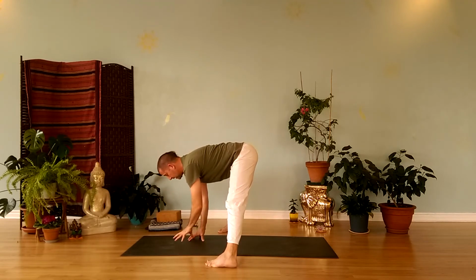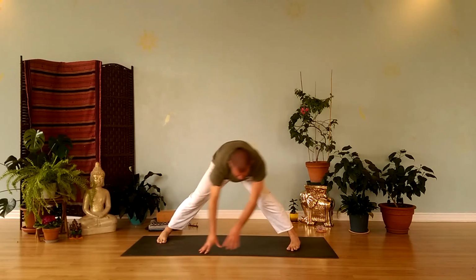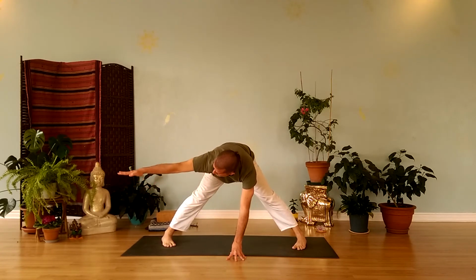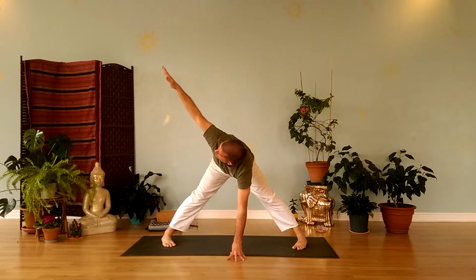Now, we're going to bring the left hand in front of the face. Take your right arm out like a wing. Good, so we've got that hand planted right under the face. We take the right arm out like a wing, we're gazing at that right thumb. And we're going to inhale, lift that right arm up towards the ceiling.